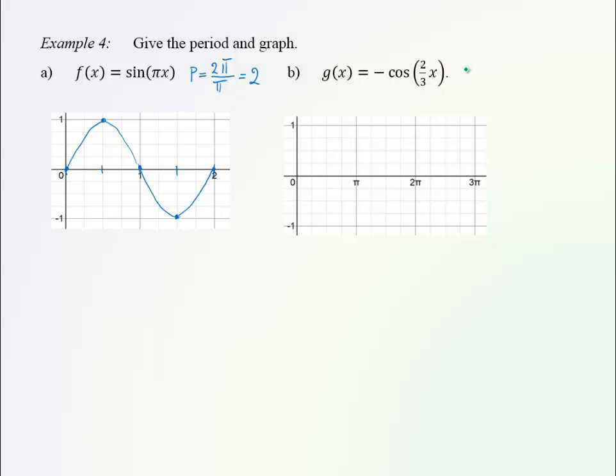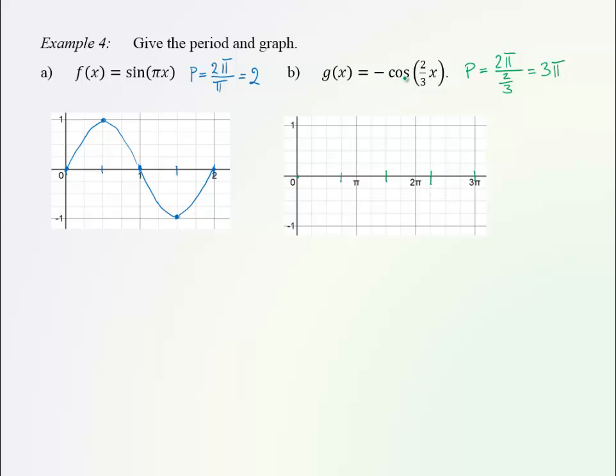And for the second graph, first find the period, which is 2 pi divided by the coefficient of x, so by 2/3, which is 3 goes up, 2 will be cancelled, so it's really 3 pi. Okay, so the full period is from 0 to 3 pi. We need to divide this segment into 4 equal sections. Divide in half first, and then this half into another half. So it looks like that.